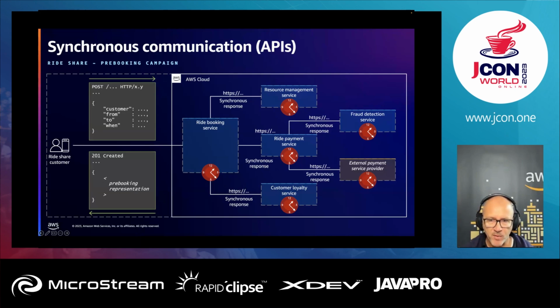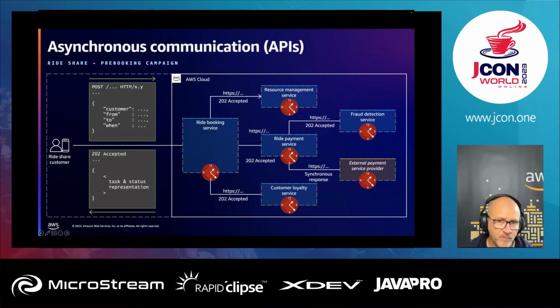So what did our sample ride-sharing company do now? Well, they worked on reducing their runtime coupling, or temporal coupling, by switching from synchronous to asynchronous communication. Now each downstream service immediately acknowledges a request and only then starts working on it. Obviously, the processing in each service, each step, still takes some time. But now the one that calls a downstream service doesn't have to actively wait for it anymore, and no resources are being blocked.